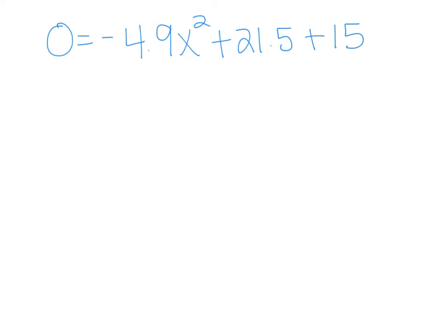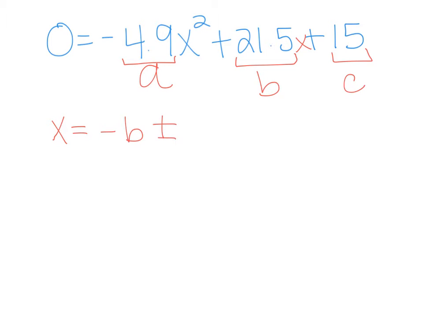Okay, so here is our polynomial, and again, it's a quadratic, and so I know that this is my a value. This should have an x attached to it. This is my b value, and then my constant is c. And in order to solve this, I'm going to use the quadratic formula, which you guys learned about last year, and we also discussed at the beginning of the school year.